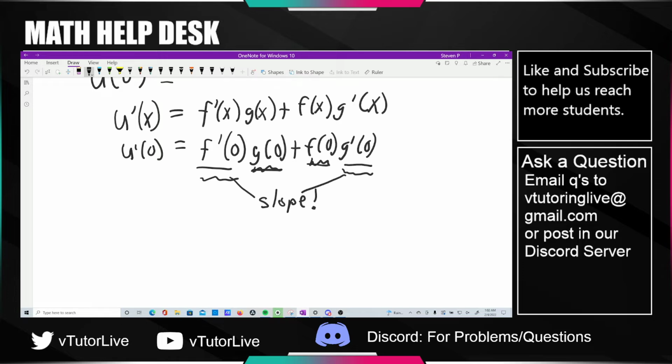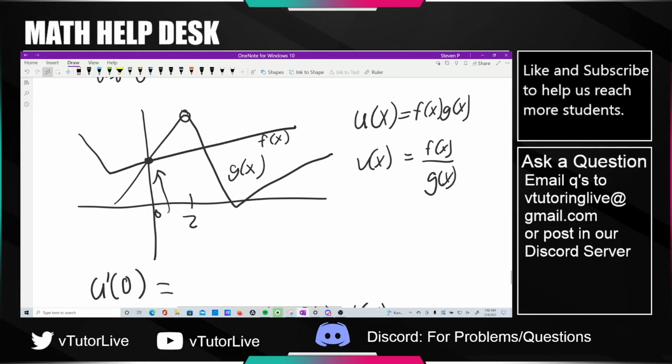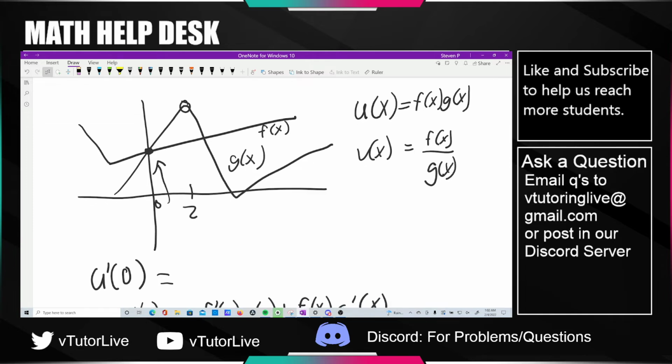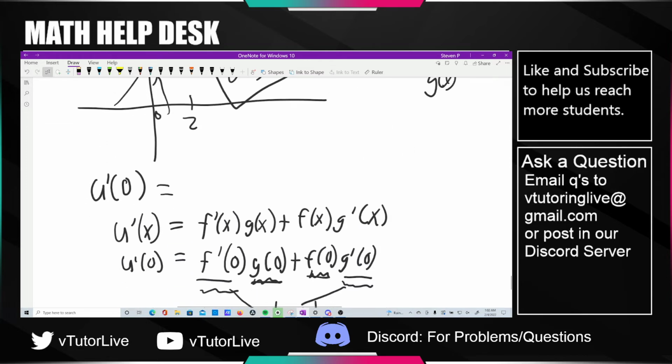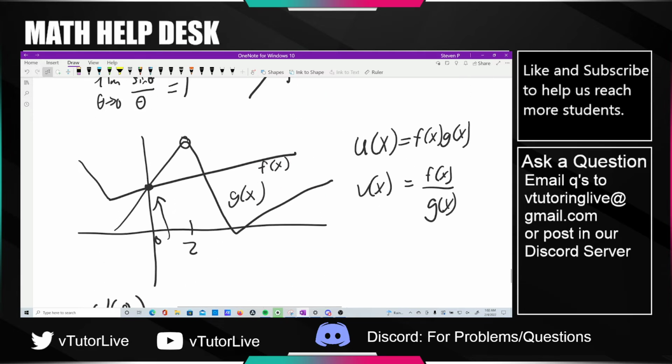Wait, can you scroll back up to the graph part? Sure. So if your point in question is 0, you're finding the slope of that line? Yeah, I'm finding the slope of f at this point, and I'm also finding the slope of g at that point. Okay, and then you would just do it by reading the graph to find the slope. Exactly. See how it's like a zigzag line kind of?